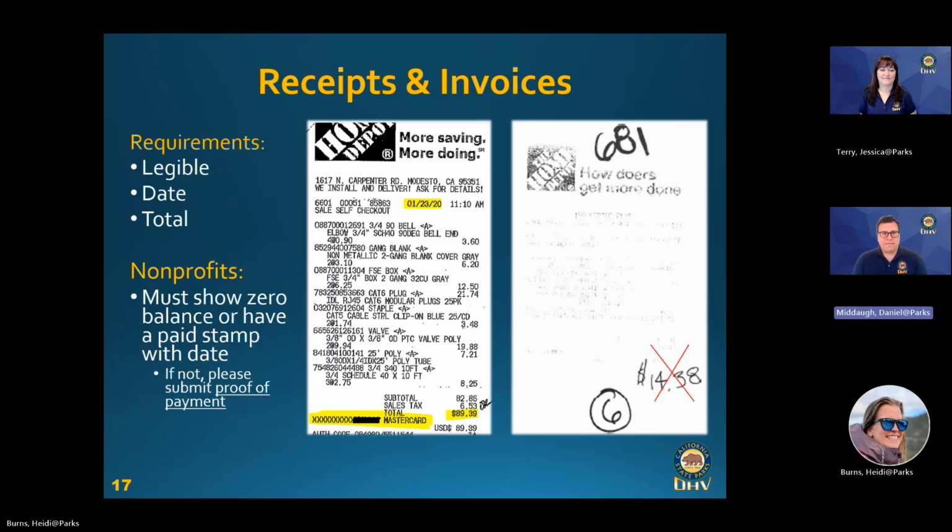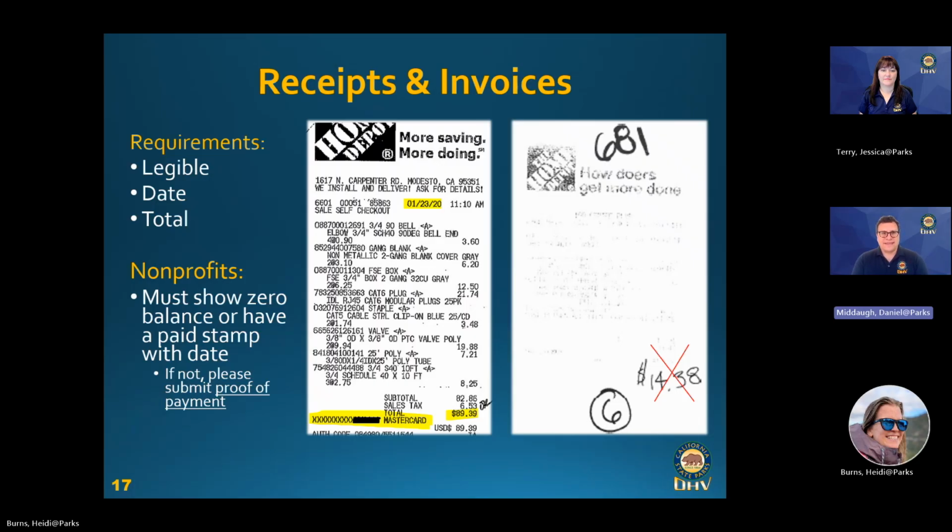If you have a bad scan, please don't handwrite anything. If you do, we are going to ask for a clean copy. And like I said before, anytime we have that type of back and forth, that just means that you're getting your payment that much slower. We do understand that some smaller companies sometimes use handwritten invoices, and that's okay. But for receipts from places like Home Depot, they do want to be clean copies. Some things that can help, maybe do your scans right away so that they don't have time to age. Of course, double check that the scan is high quality.